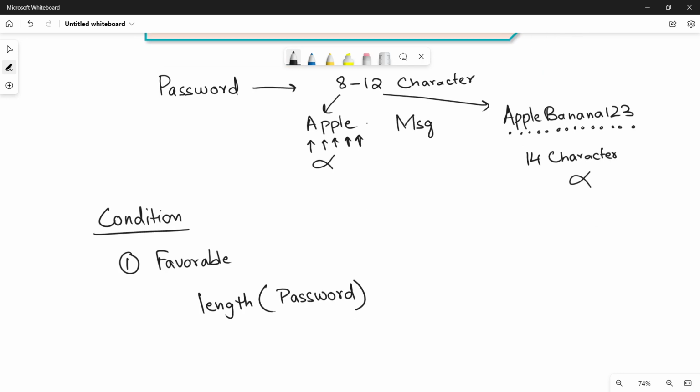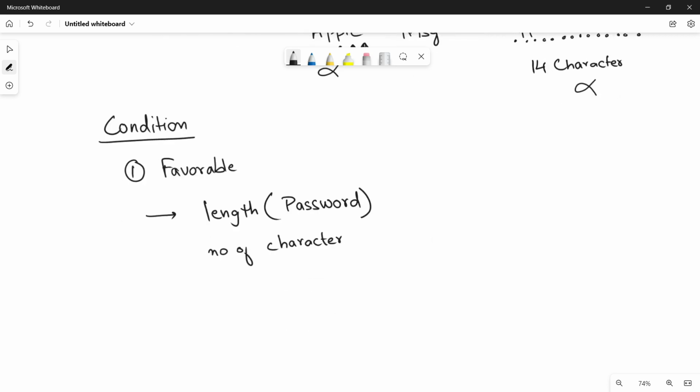Why? Because this method calculates for me the number of characters in my password that are entered by the user. So, by this method, I will find out how many characters the user has entered into the system as a password.